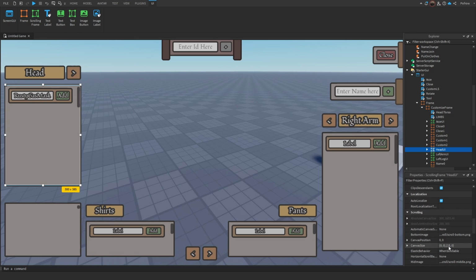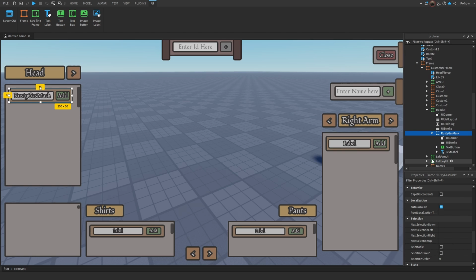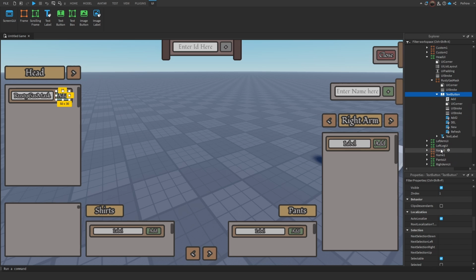I have it set on 15, and that usually solves the issue, but if it doesn't appear back, keep increasing this size until it appears. And so inside this scrolling frame, we will add a frame. I call it rusty gas mask because that is the accessory that I have that I want to insert into the player. So that again, text label has the name of it, and the text button will add it.